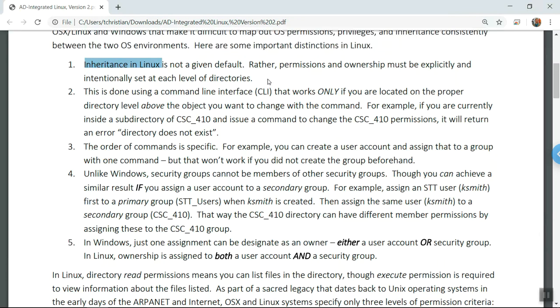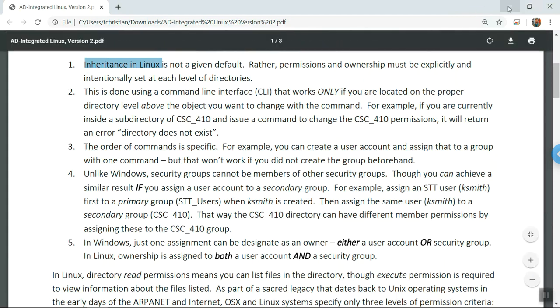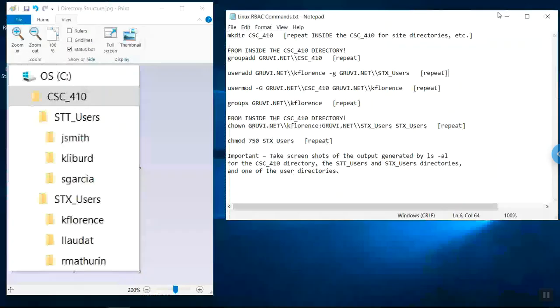So the things that we did in our previous solution in Windows, let's take a quick look at that. If we look at just a quick graphic, we created a series of file system objects and resources. We also mapped security groups and user accounts to those resources explicitly so that there was a one-to-one match.